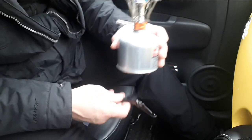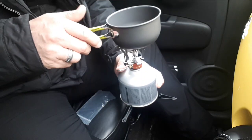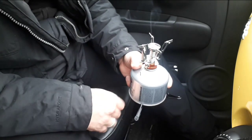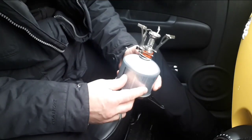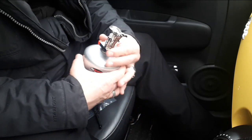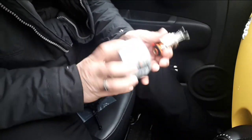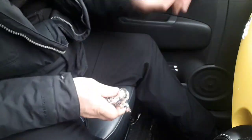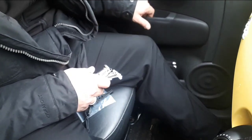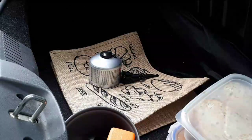Safety first - that goes there and then your little pot obviously goes on top and you heat your food up. Turn it off when done and that is your little cooking system. For 20 pounds I am very impressed - just unscrew it when you're using it. I'm going to open the door because I don't want to die of carbon monoxide poisoning.